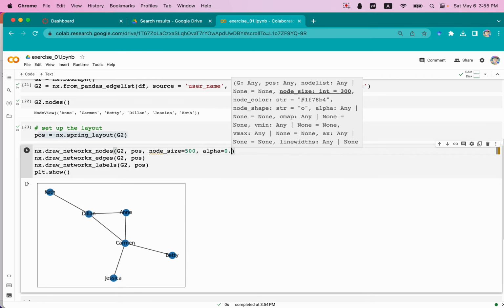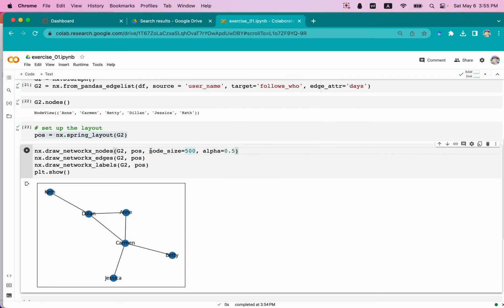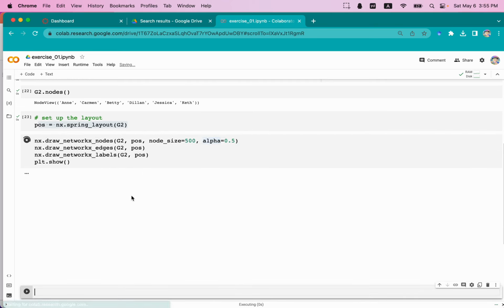Alpha equal to 0.5. So that means we're going to increase the node size and use the transparent color to 50% of the shade, so that the node color is just lighter. So let's try it.